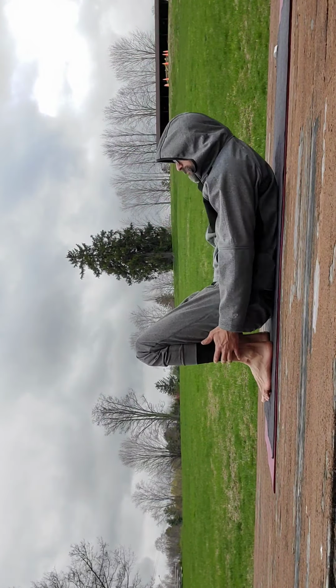One breath in, lift up. Second set. 8, 7, 6, I know you showed up today. 5, 4, 3, 2, 1, lower down, chin to your chest. Breathe in. You want it to get warm. On your in-breath, lift up. 5, 4, 3, 2, 1, lower down.